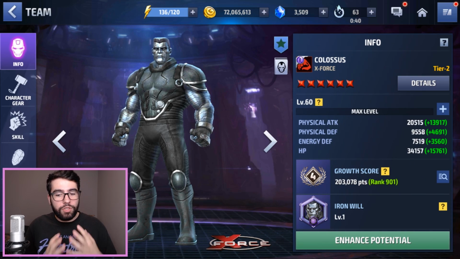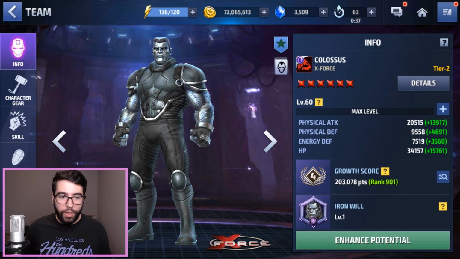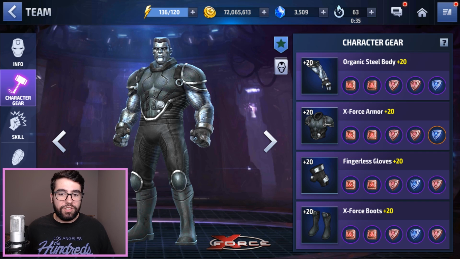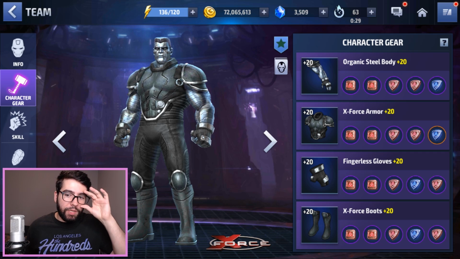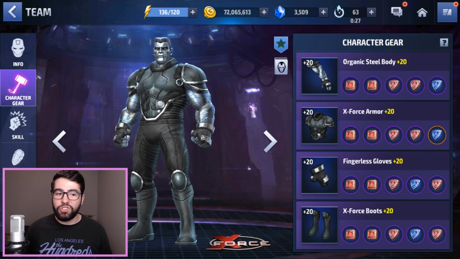As far as my build goes, I've got a rank 900 Colossus, which is quite good. I went full defensive, so we've got the 2 physical attack for the reflect, but then we got the 2 HP and the recovery rate. The recovery rate is to synergize with his obelisk or his CTP.